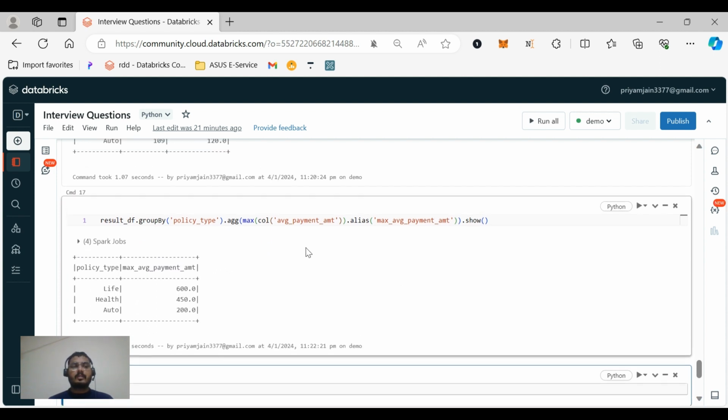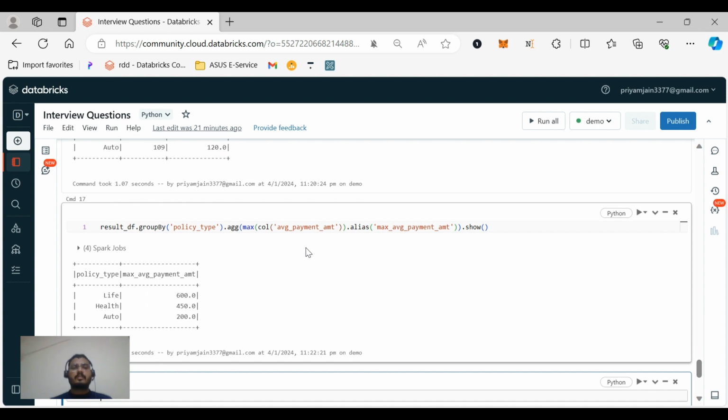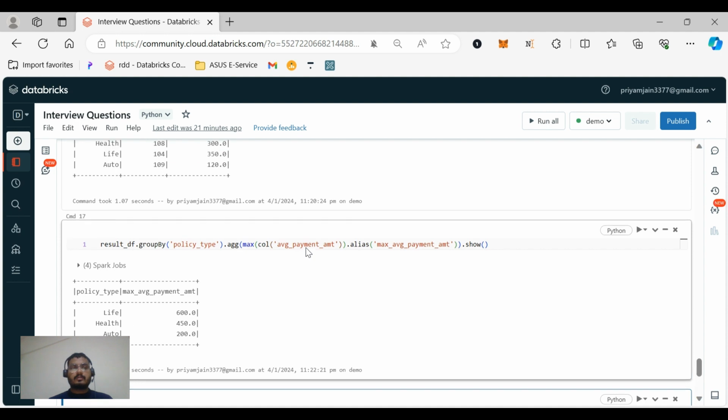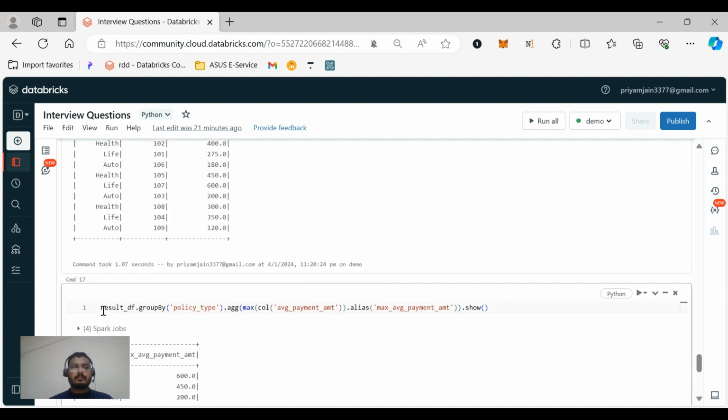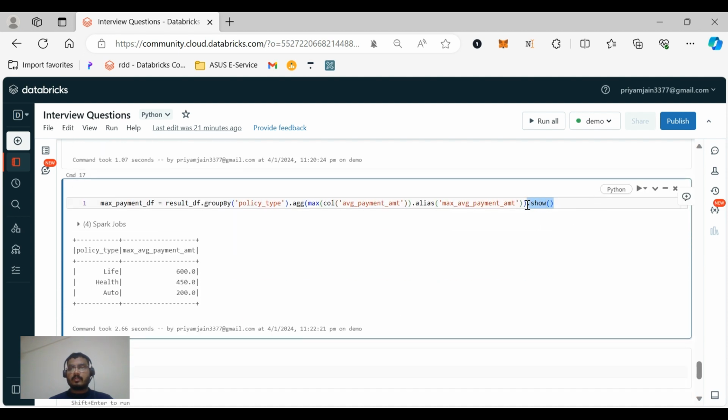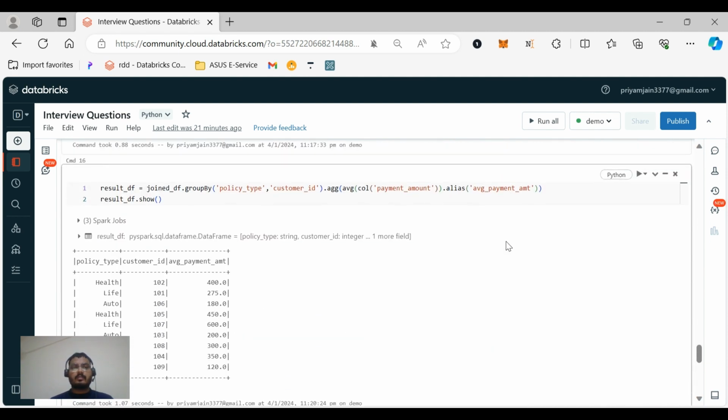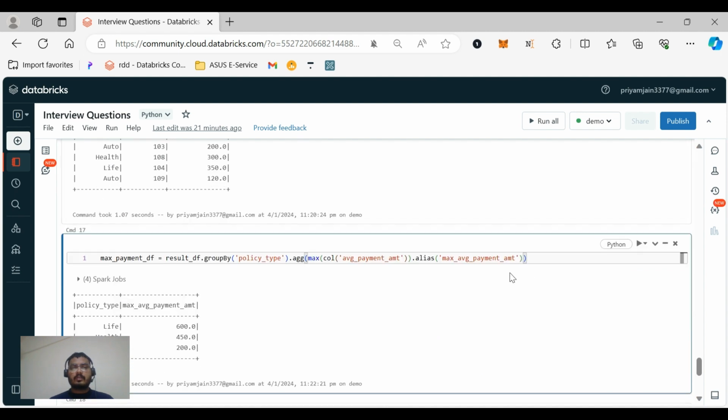Like it is giving the hint also, like which column we should refer. Now our third question is also completed. Let us give this as max underscore payment underscore df. Okay, let's remove this show here, otherwise it will give an error. So three questions we have solved.